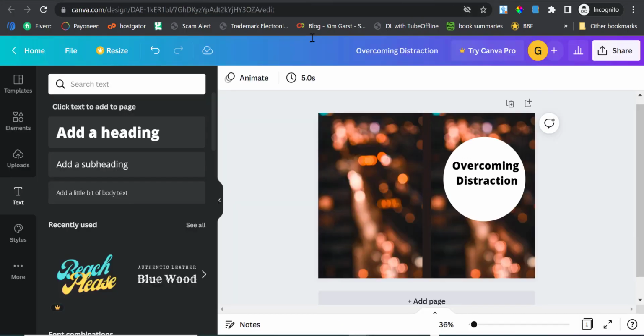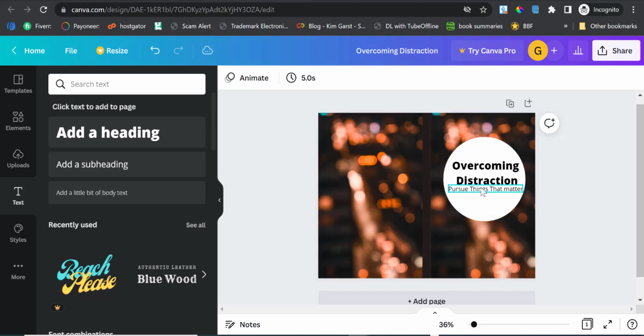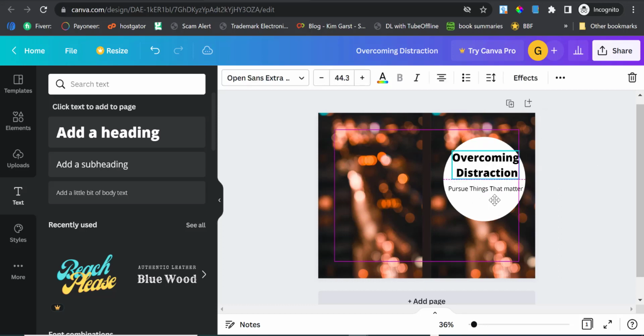So let's go back and put our subheading: pursue things that matter. Let me reduce this to like 25. Pursue things that matter. We're getting something a bit interesting now, right?